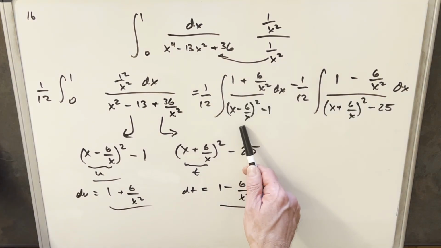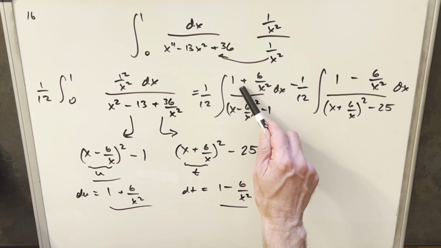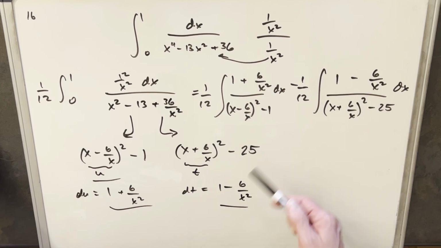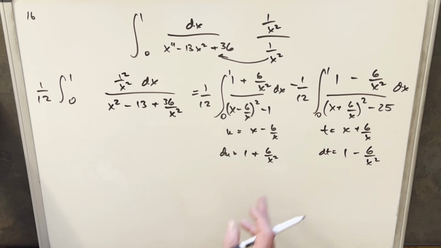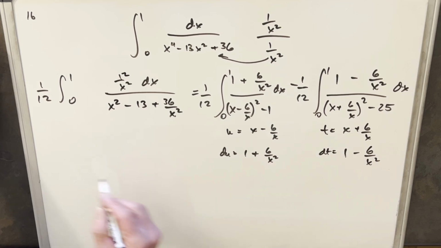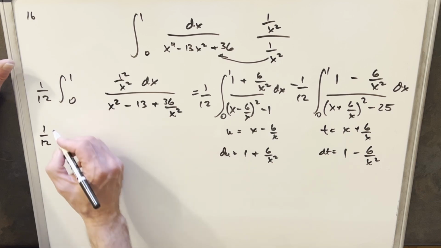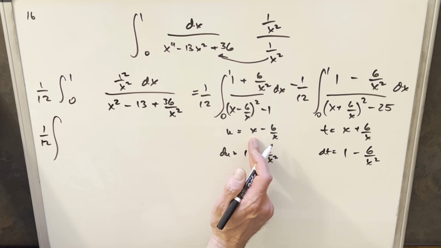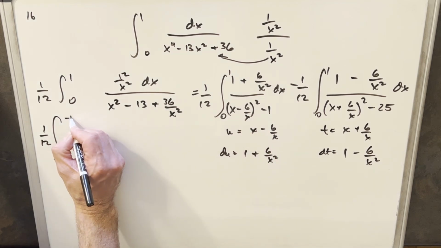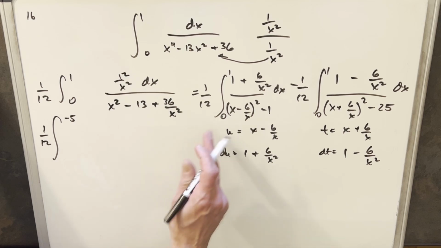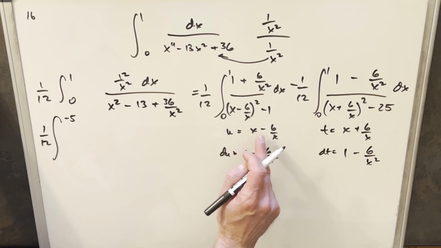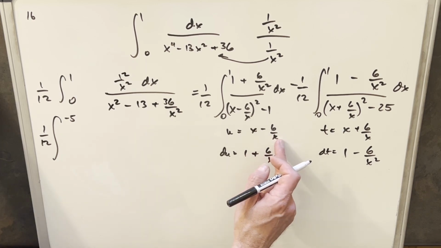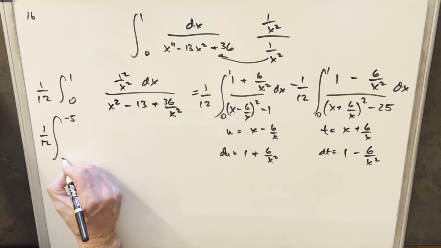Okay, so now you see writing it this way, we have the derivative of this in our numerator, the derivative of this in our numerator, and I think we're ready to make a u substitution and t substitution. I have my values here for u and t and the derivatives, and so now we can go ahead and rewrite our integral with the substitution. Now first, on the first one here, let's update our bounds. So plugging a 1 in here, we have 1 minus 6, so we're going to have a minus 5 for the upper bound. Then the lower bound, we're going to plug a 0, and we have 0 minus 6 over 0. Normally dividing by 0 is no good, but we're looking at it as a limit, so this thing is going to be approaching minus infinity.